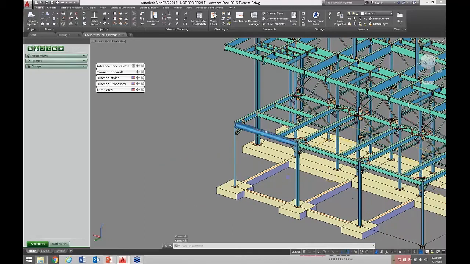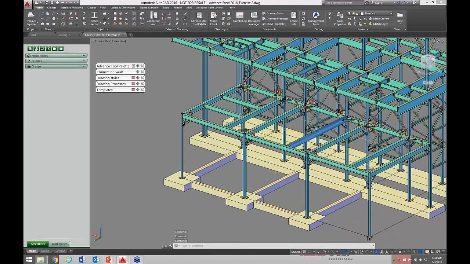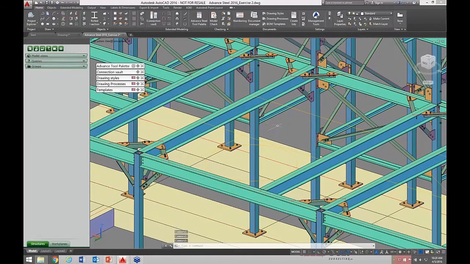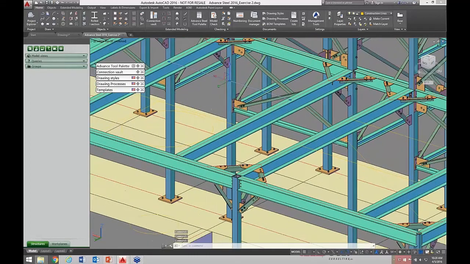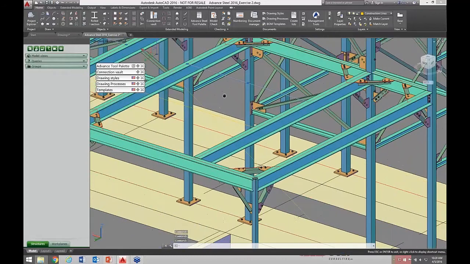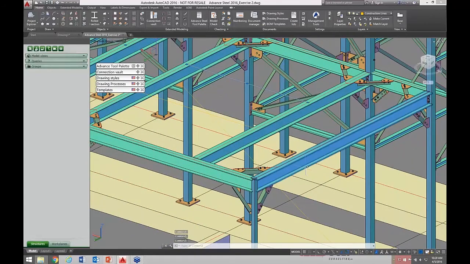All right, let me just jump in here first off, and let's see as far as modeling goes. We've got a lot of beams, columns, and brace elements here, some base plates and so on. You'll notice that in the view I'll select these one in turn, and you'll see that we've got a few line items.